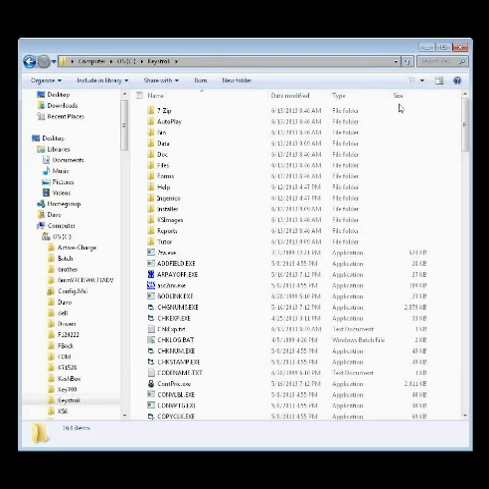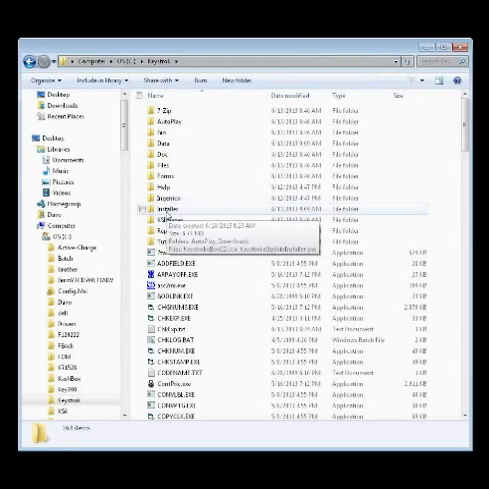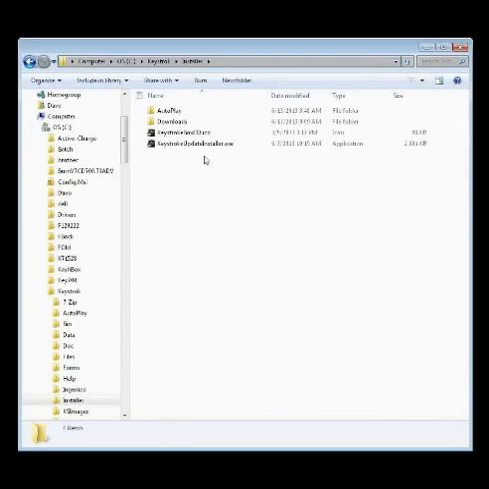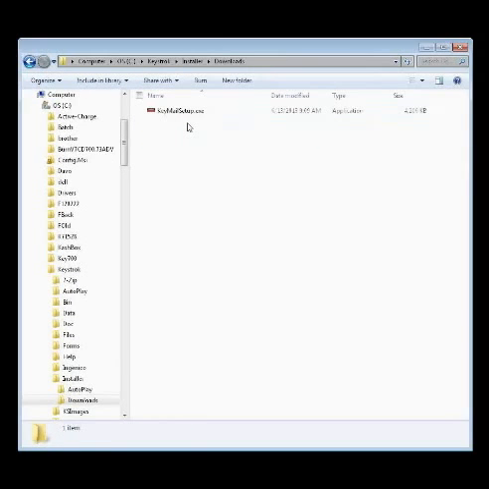So now I'm in the Keystroke directory here on my C drive. You'll see the installer folder. This is a new folder that we create with the 7.1.5 install. If I open it up, this is actually the exe that's being run, the Keystroke Update Installer. There's some icons in here. The autoplay is what you're actually seeing, the graphics. This is the downloads folder. This is where the depository of these setup files are going to be.